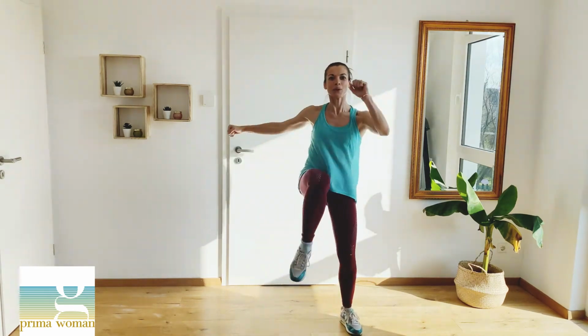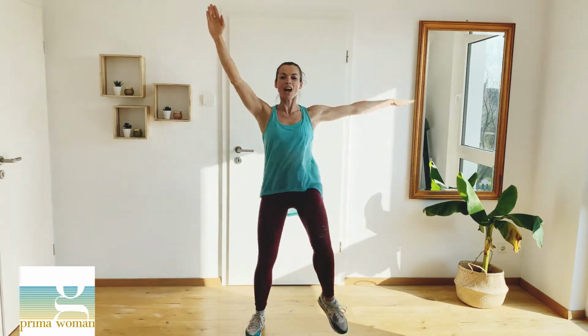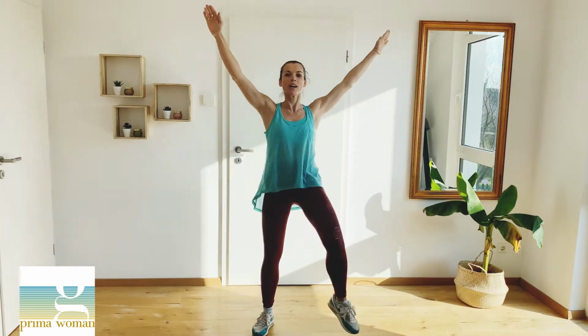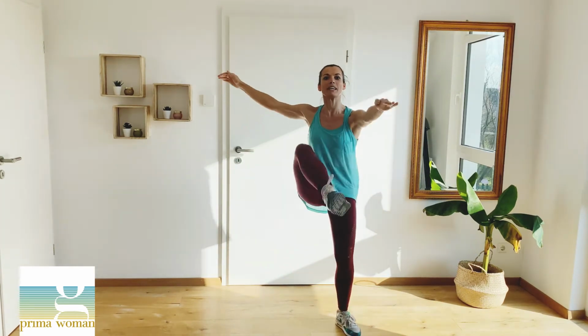Movement dynamic. Stay there for circa 1 minute.